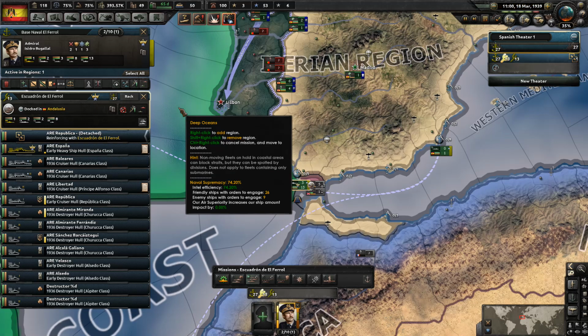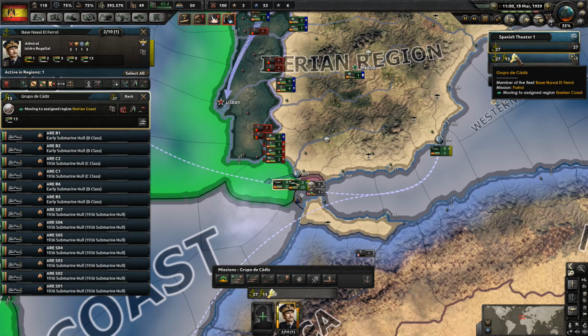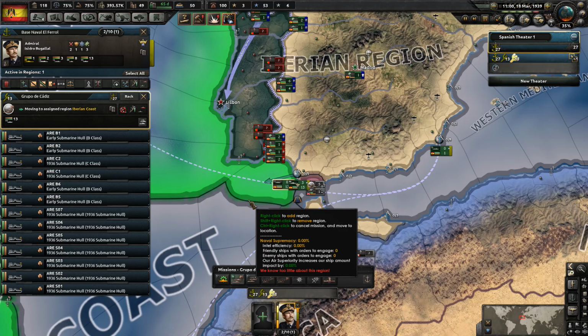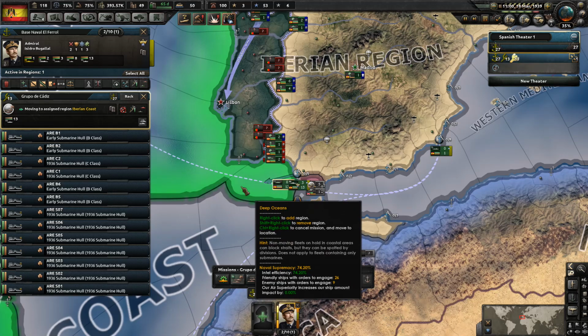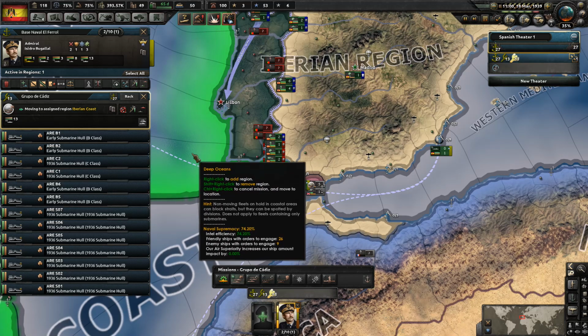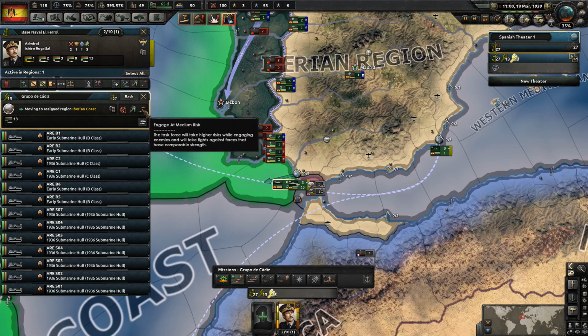Obviously, it's going to be determined based on what this fleet finds, the submarine fleet, but I don't know exactly what they consider worthy of an attack. It may be, well, it's going to depend partly on this one here. Engagement rule, we're saying right now, medium risk. Only take a chance if it looks like we're going to win, I guess, is what it is. We can go down here. We'll take higher risk while engaging enemies, and we'll take fights against forces that have comparable strength.